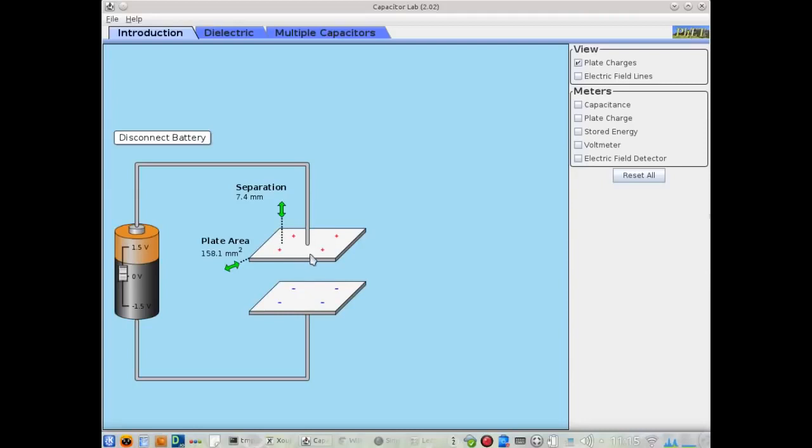Now of course what's really going on is that electrons are being stripped from their parent atoms. They're going this way, and they're piling up down here on this plate. And that's exactly what we see down here. And as we continue to crank up this potential difference in the battery, maybe taking it to about half full strength, we see that we can put more charge on the capacitor.